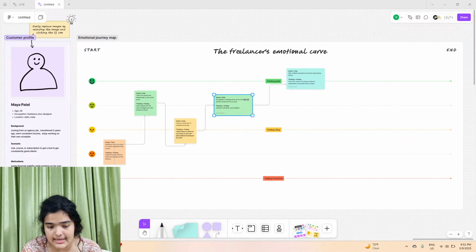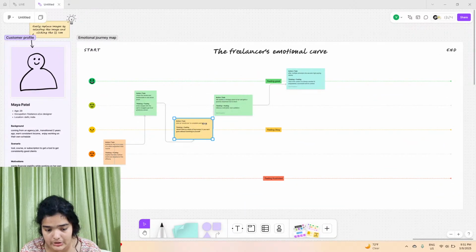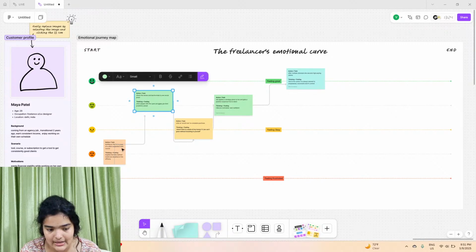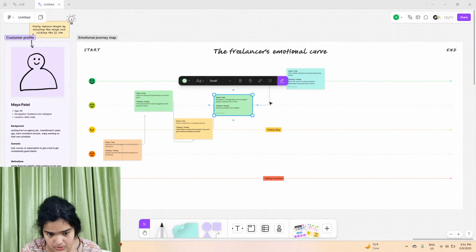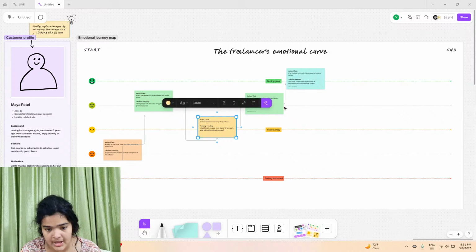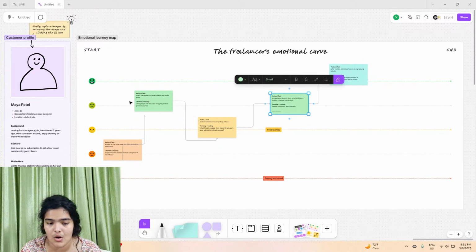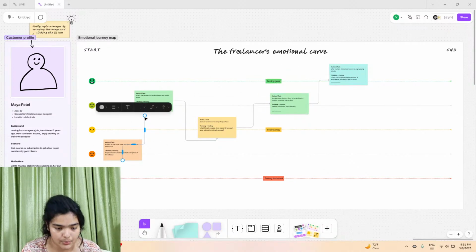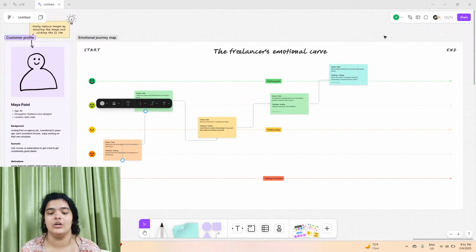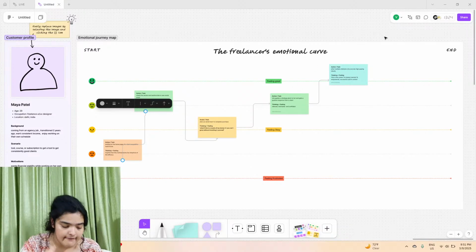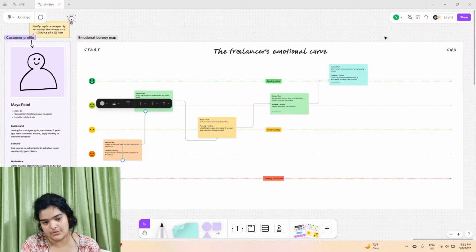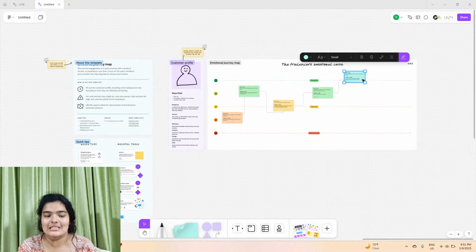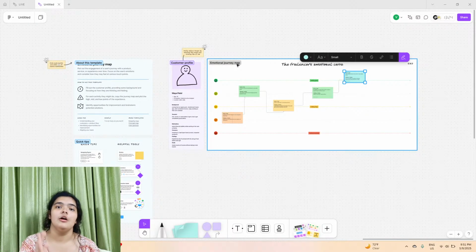Of course, you can take these cards, make them wider if you wanted to, adjust the way they are styled, but their actual flow is going to be the same no matter what you do, right? So this is the whole process of the emotional curve. It goes from here to here to here to here to here, and it goes in a curve. Never has it happened, for the most part, that the user has just seen a screen and they've gone to just become happy. So they've gone from a hopeless position to a very good successful position, and this is going to be the emotional journey map for our fictional product, right?